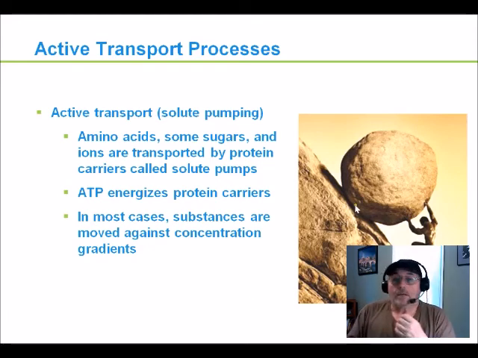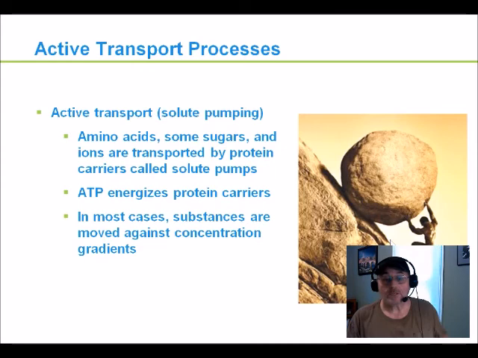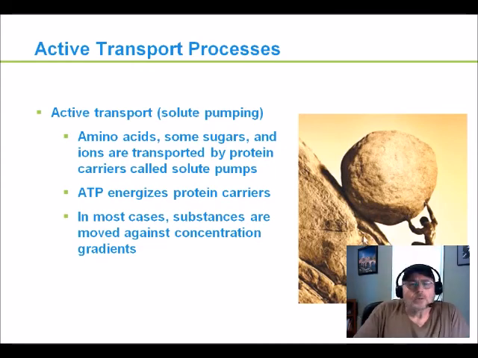It does take a little while once we've let stuff move out to get it to move back in again. But we have ATP that's involved in moving the active transport, and then we use the passive transport. If you know who this guy is, his name is Sisyphus, and he angered the gods. And so the gods penalized him by forcing him to roll a rock up a hill all the time. He rolled the rock up the hill. When he got to the top of the hill, he let the rock go. The rock rolled back to the bottom of the hill.